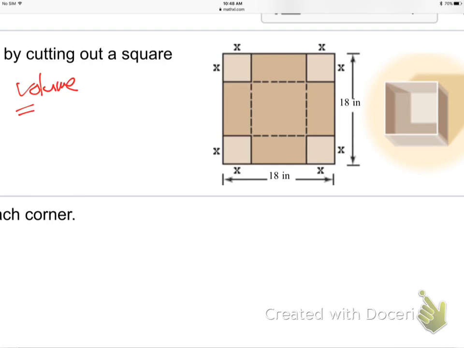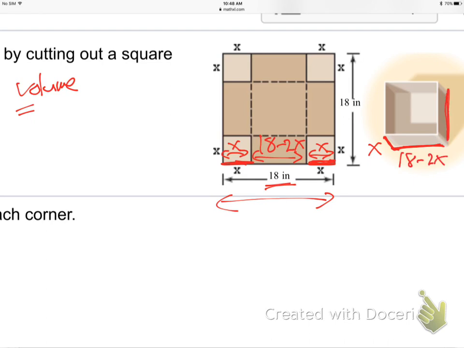Well, how do you do that? Well, we need the height first off. What's the height of the box going to be? It's just X. Do y'all see that, right? The little X amount right here and right here, those fold up and become height, don't they? What's the width of the box right here? 18 minus 2X. Do y'all see that? It's 18 from outer edge to outer edge. This is X and this is X. So the middle must be outer edge to outer edge, 18, take away the two inner amounts. It's 18 outer edge to outer edge, subtract X. Inner to inner is 18 minus 2X. So this is 18 minus 2X.